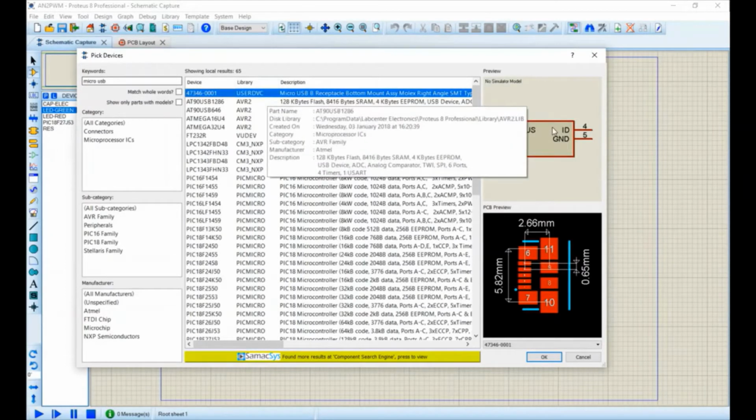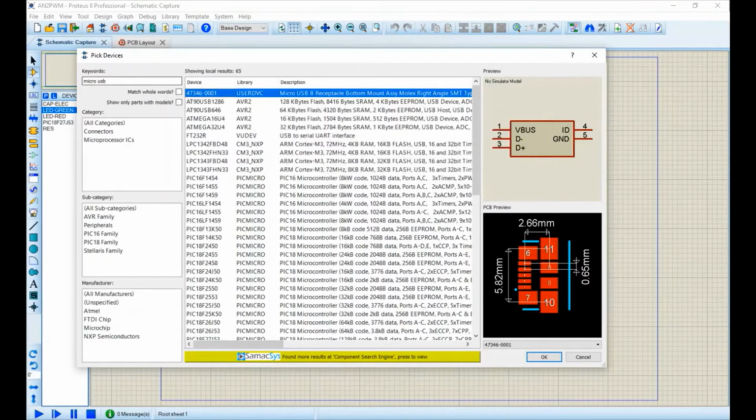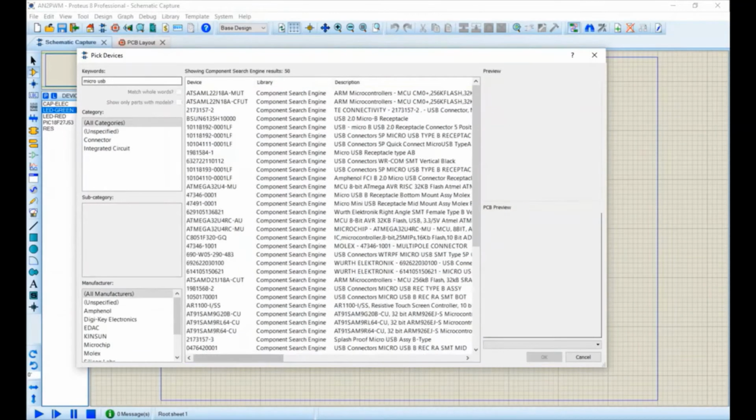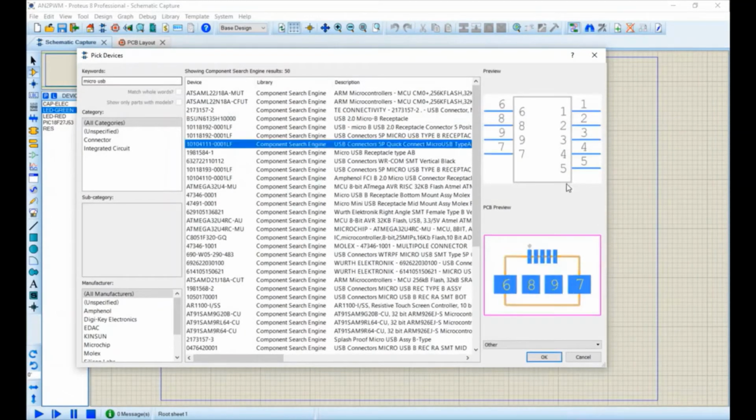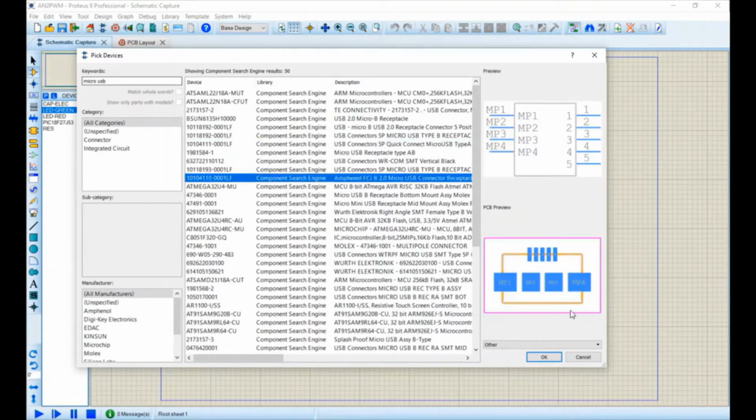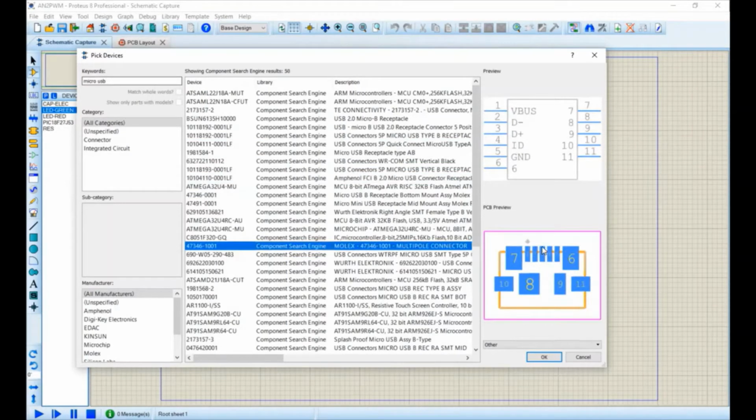Proteus is integrated with the online library of over 15 million parts, provided by Schematic. If I wanted to search that online library, all I'll do is click this button here at the bottom, and then I can see there's a lot of other components available as well.